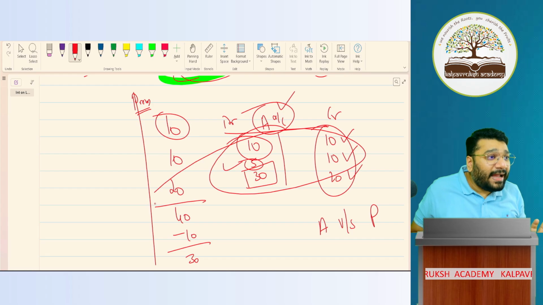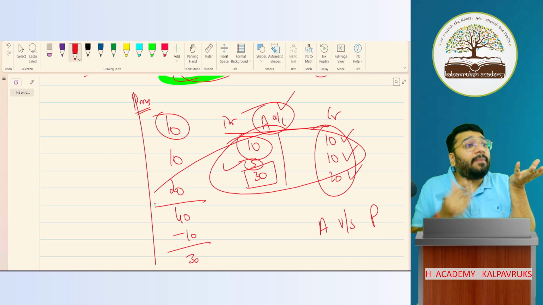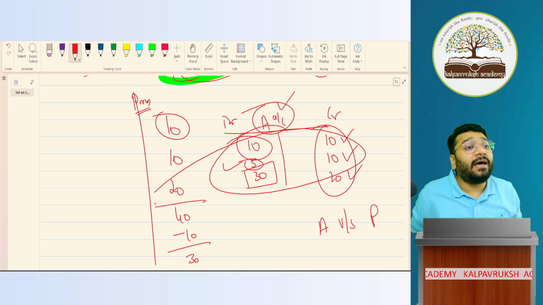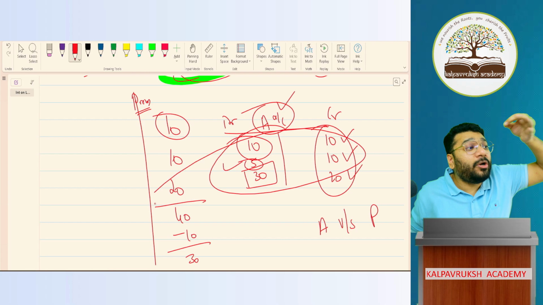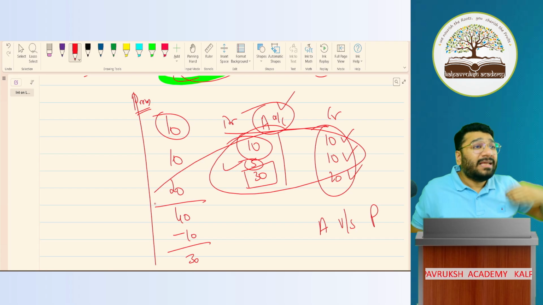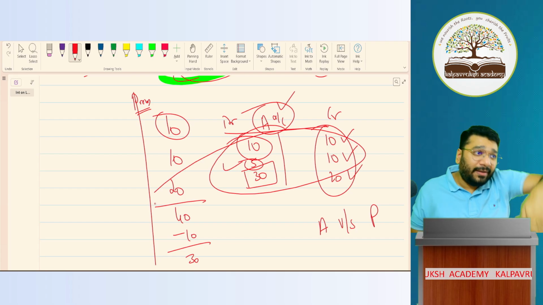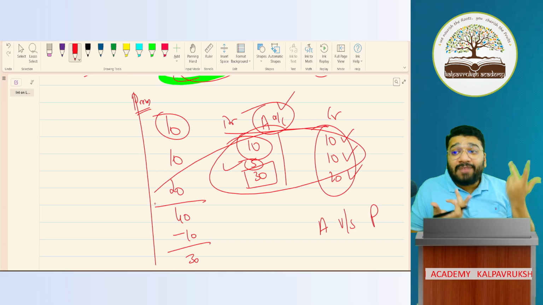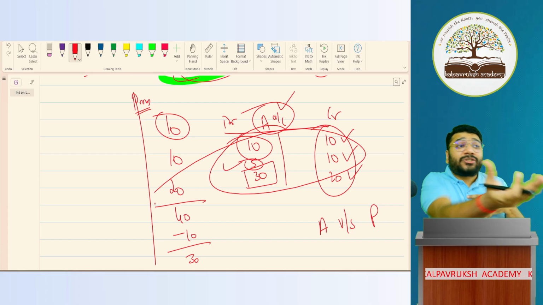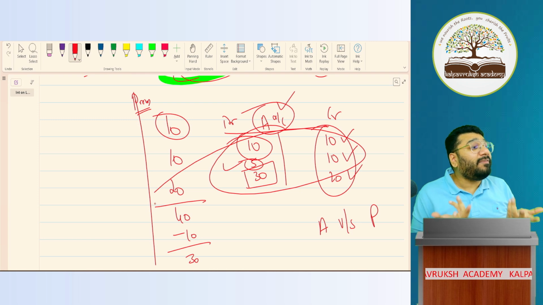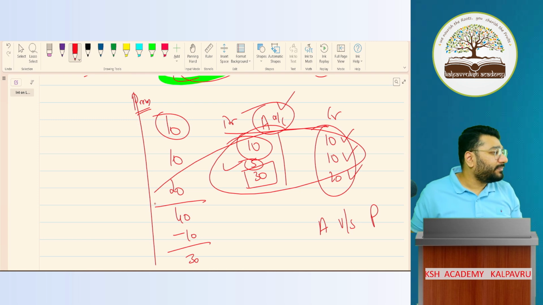Like that, any transaction happening between the firm and the partner, everything will be captured under the partner's capital account. Everything will get captured in the one common roof called the partner's capital account. Salary I have to pay, where will I record? Partner's capital. Commission I have to pay, where will I record? Partner's capital. Interest on capital I have to pay, where will I record? Partner's capital. Firm has to receive interest on drawing from the partner, where will I record? Partner's capital. Got it? Not got it?